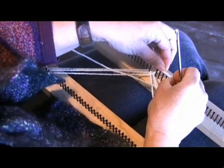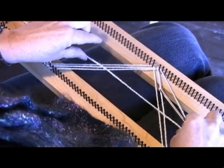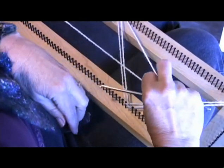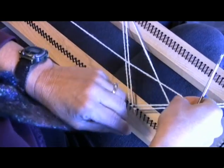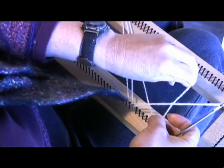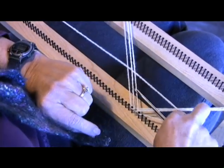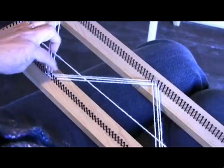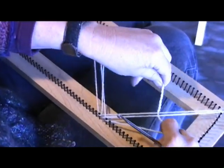Now put the weaving leg of your loop on the next nail, and again, don't pay attention to the trailing leg, he's just trailing. Before we weave across the bottom again, we're going to twist the loop to the right, or clockwise, before we weave. Weave over and under, catch that weaving leg on the next nail. Now you've woven in four places. One's at the beginning, that's one, two, three, and four. That takes care of the weaving for your four squares.